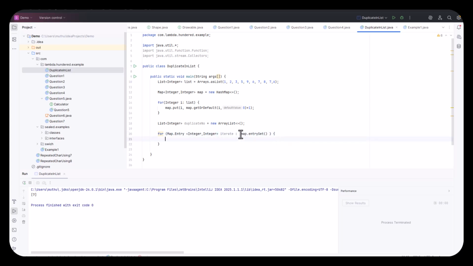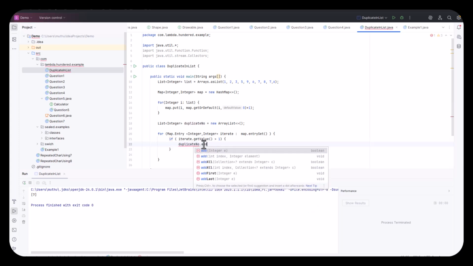And I'm checking which numbers are greater than 2, or we can put greater than 1, which are repeated. So iterate dot get value, then dot add.